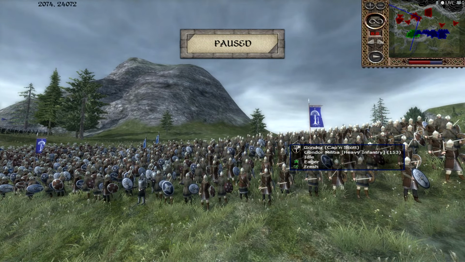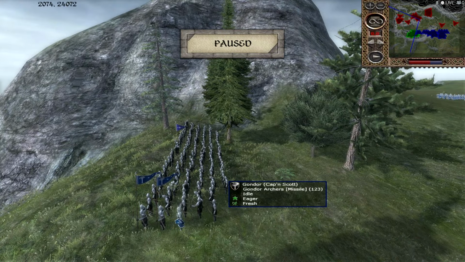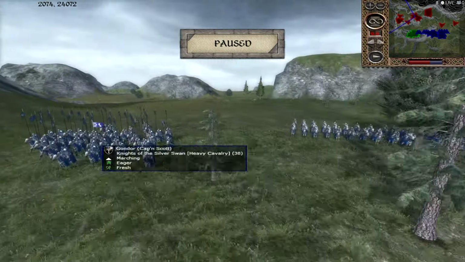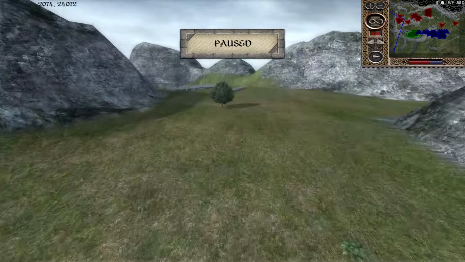Over here we have the army of Gondor, being commanded by Captain Scott. He's got 4 units, I believe, of Gondorian militia, some Gondorian archers, a very elite cavalry force. Look at this. He's got some Knights of the Silver Swan, some White Knights, and another unit of Knights of the Silver Swan. Over here is where the meat of his infantry is hanging out.